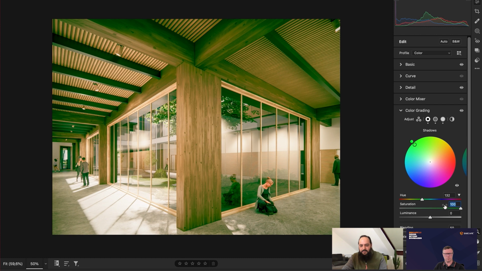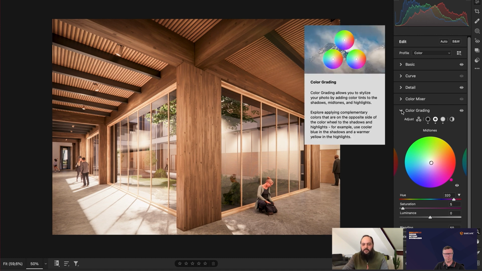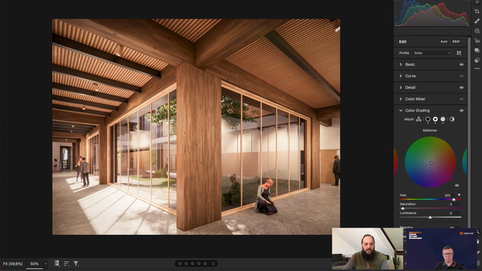No, that was not correct. Now the midtone, 320, back to 5. So it looks much more natural and not too pink.